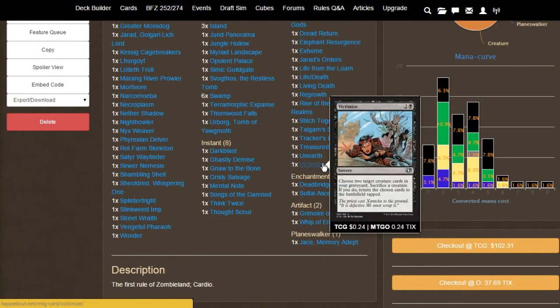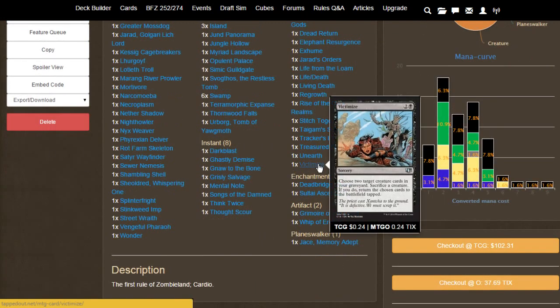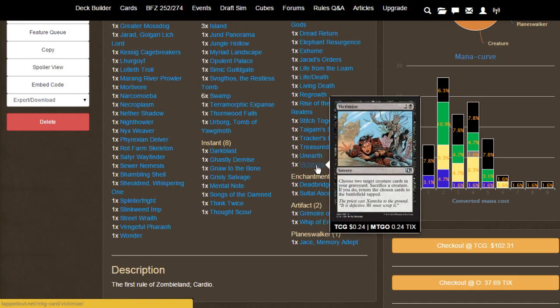Victimize. This is really cool. I like the way this works. So you choose 2 target creature cards in your graveyard. You sacrifice a creature, and then you bring the other 2 back. A lot of flavor here, and really easy to use in this deck because you make a bunch of 2/2 zombies that you don't need anyways. So it's just get 2 creatures back for 3 mana, which is insanity. That's so good. That's like the most value ever.